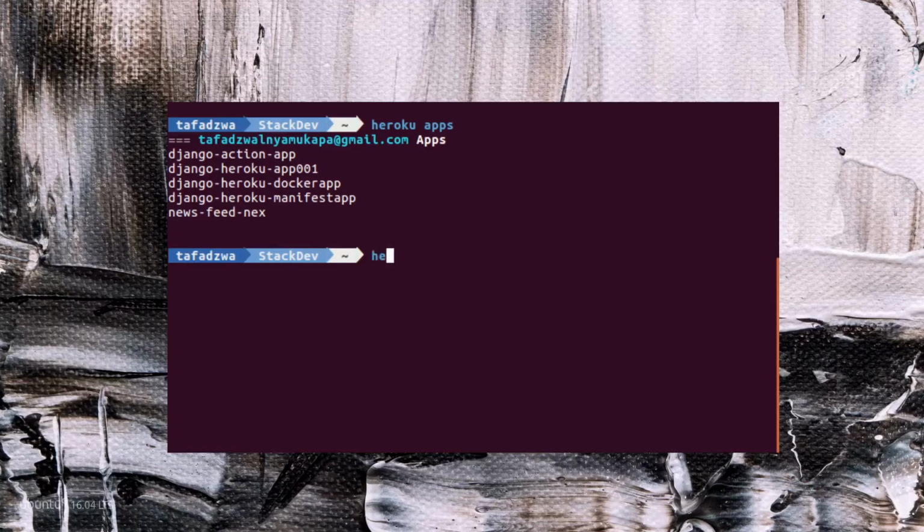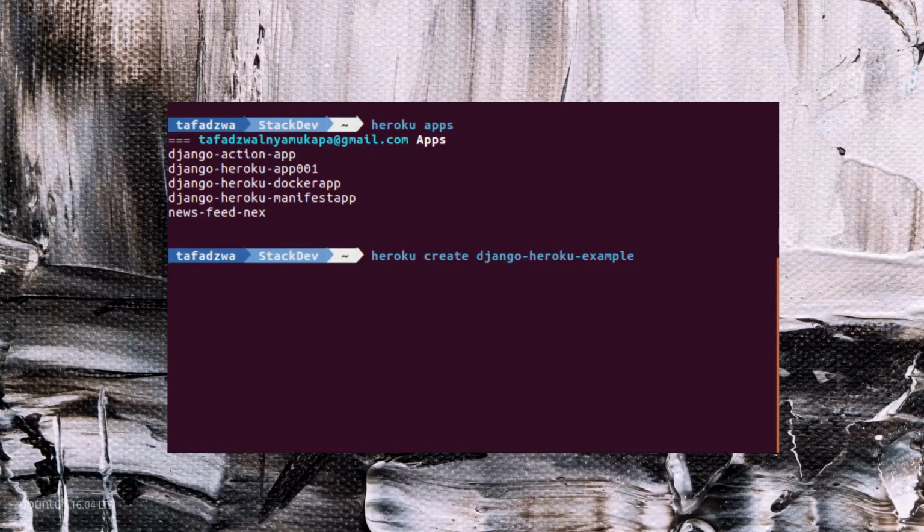but we want to create a new app, so we can type heroku create. Let's just call this new app django-heroku-example. Let's see.